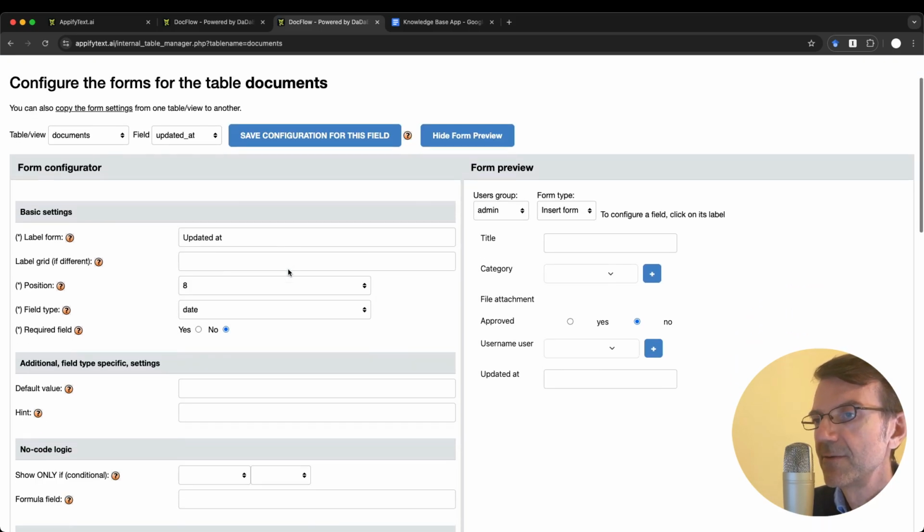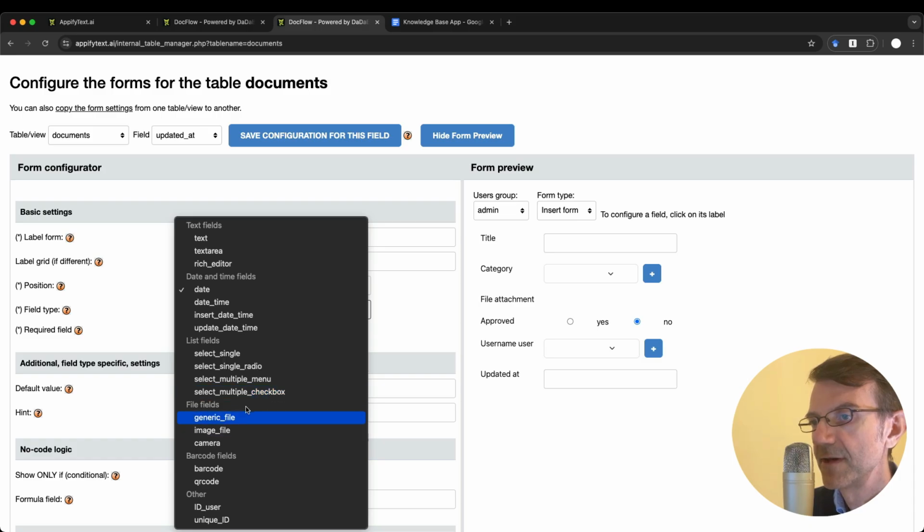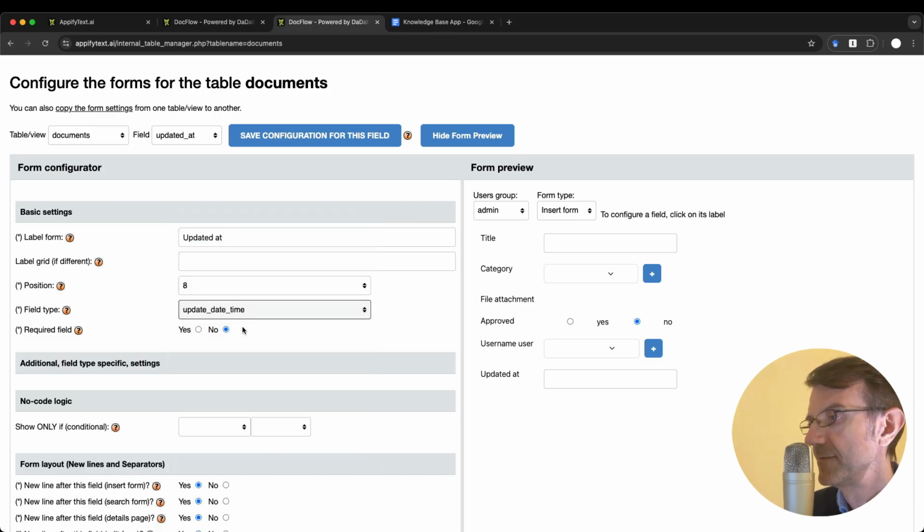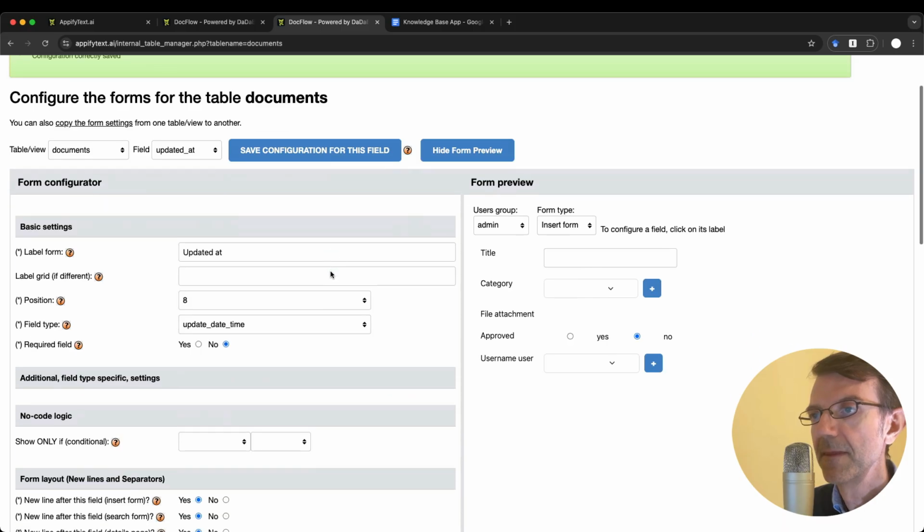Updated at, we have another similar field that is called update date time. When you update a record, a row, in this case a document, it fills the field with the current date time. So again, way better.